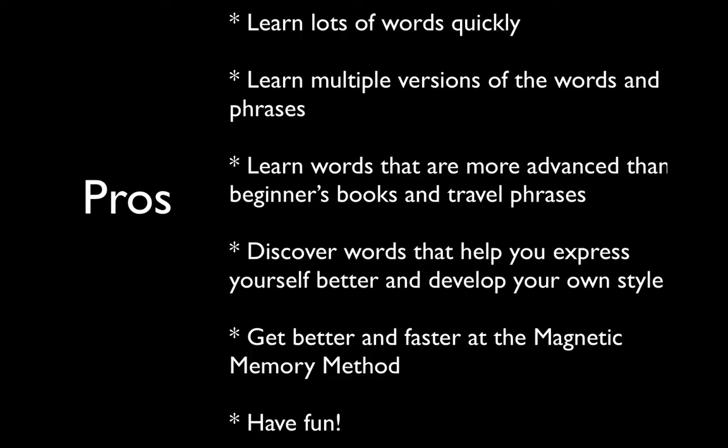So let's talk about some of the pros and the cons here. The major pro is that you learn lots of words quickly, and you learn them totally just as you go along, based on the sentences that you're reading. And because of the way the dictionary works, this digital dictionary, you learn multiple versions of the words and the phrases as you go along, because usually these words have some sort of example phrase, and then they show how the concept behind the word works in other phrases as well, because they don't always match up. So that's kind of cool.